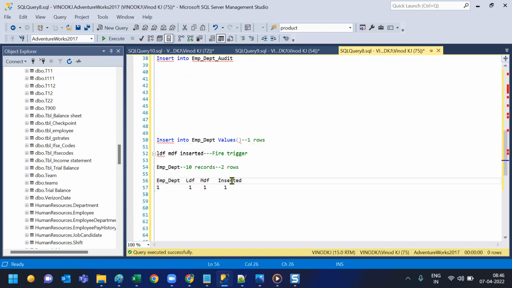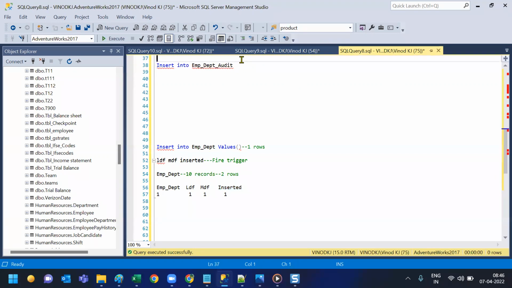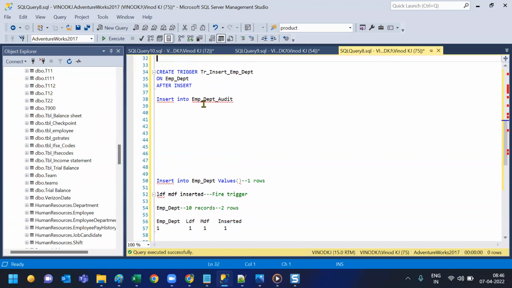What is the syntax to insert the data from one table to another table if both exist? Insert into table name, select from another table, correct?